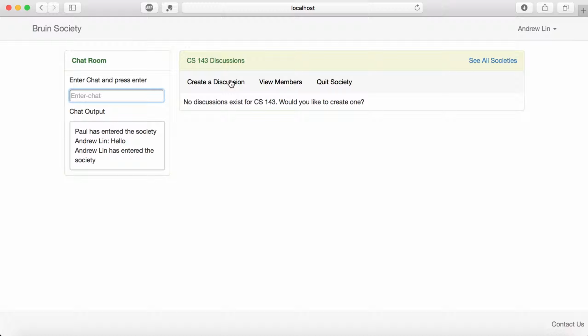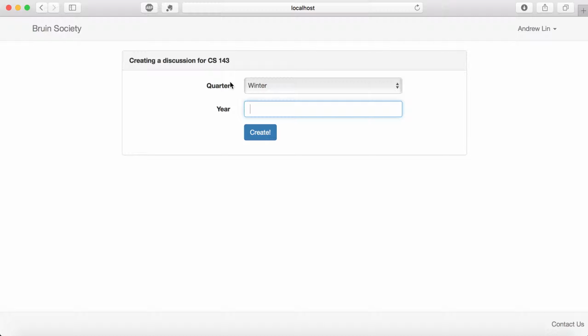And we can also create a new discussion, which is basically how we implemented filtering for our posts. So if we had all of the posts that we made for a society show up just on that society's page, it would get really cluttered really quickly, and it would become really hard for students to find posts that they want.